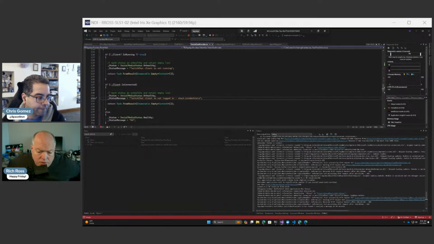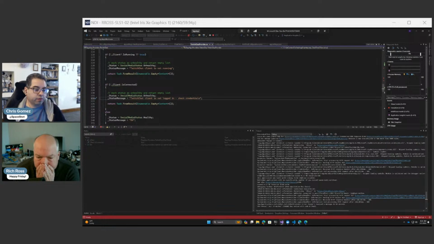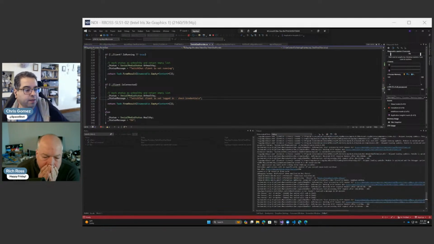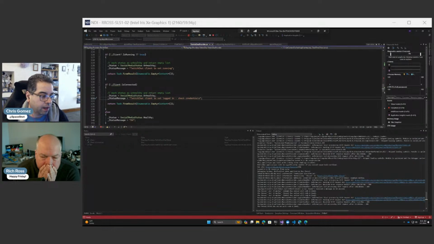Is that happening on your side as well? Yeah. The weird thing is, an exception was thrown while deserializing the token. It keeps blowing up on the anti-forgery token. I don't know why.